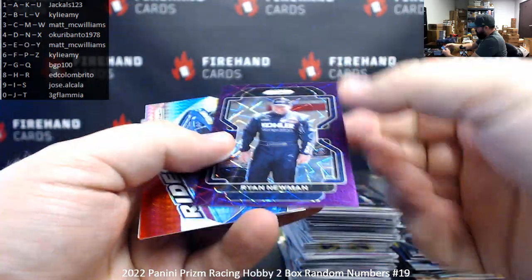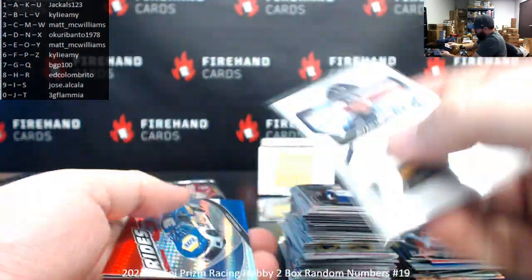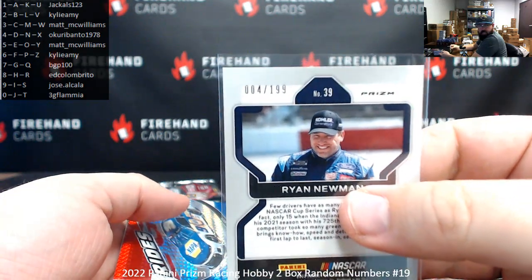Ryan Newman, purple to 199. Purple Velocity. 004/199 for Okuri Banto.